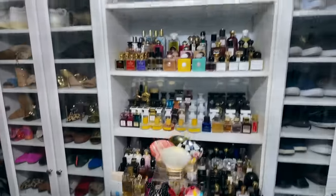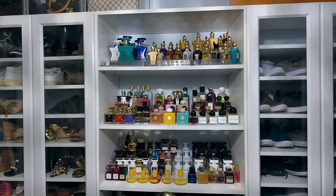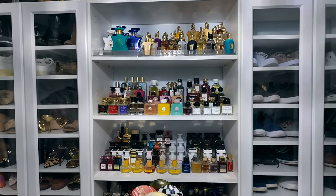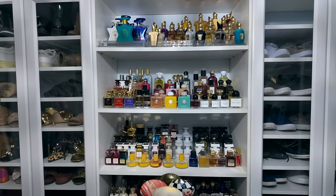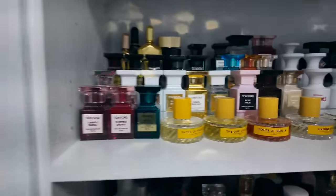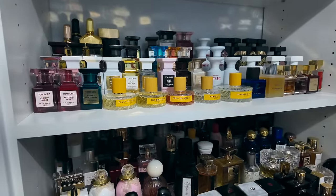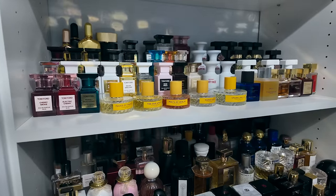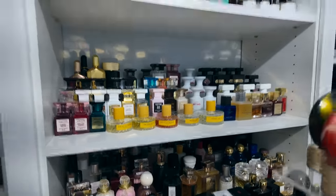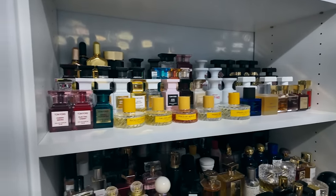Normally I start on one side and go in threes, but now that I have more shelves I'm actually going to go per shelf. I also have an extra shelf since the last time you saw in here — clearly I have a problem buying fragrances! Usually I start on this side but I'm going to start on the opposite side to switch things up.